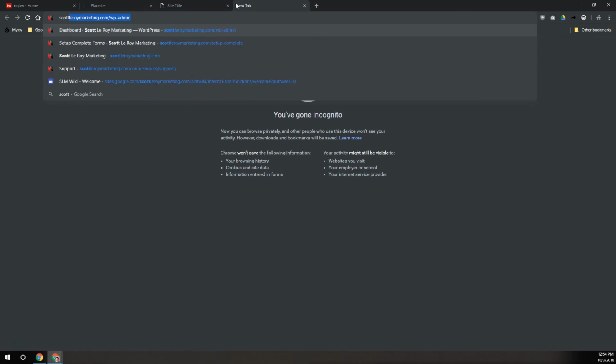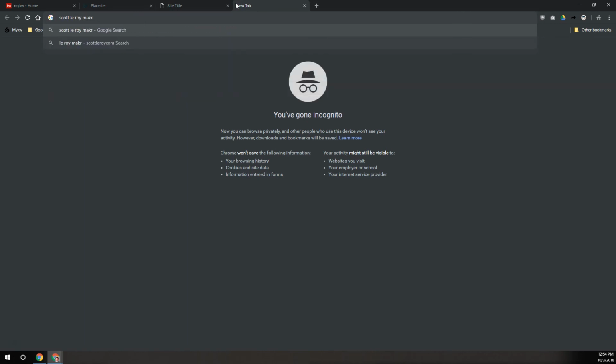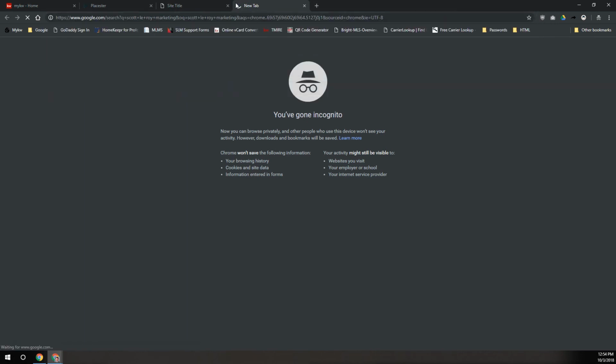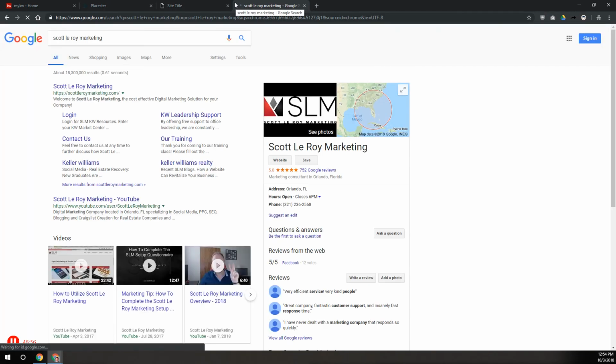It also shows on search results as the blue link that shows for your search engine result here. So you're telling the search engine what to display in this spot. Real live people are going to be reading this, so think about that when you're writing your meta titles and your meta descriptions.